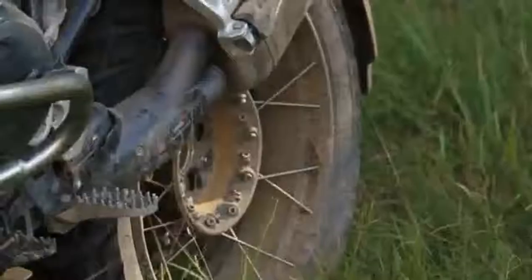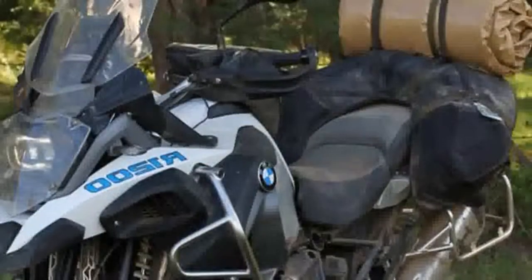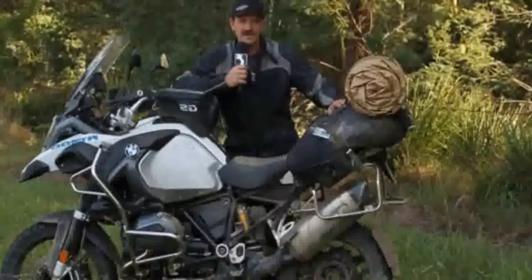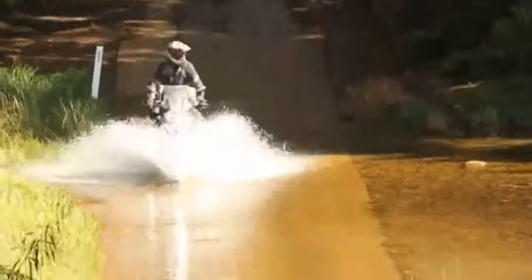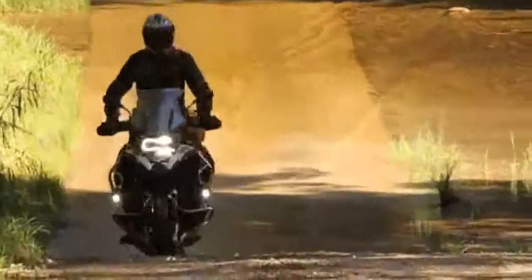Once you get them out there and roll them along, they're actually a great road bike as well, and that's probably got a lot to do with the success of the bike. You can do big trips consistently — this is my sixth day on the bike and we've done about 700 kilometres now, a lot of it off-road and some of it quite technical.